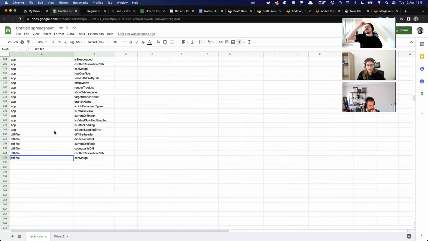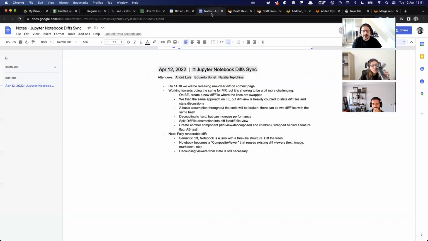But the problem is that, okay, I decoupled the diff view. My goal, the idea I was thinking about, was that in reality the Jupyter notebook is a composition of different file types internally. So you have an image file, a text part, and so on and so forth. And my idea was to use those components to build up the full render diff in the end.